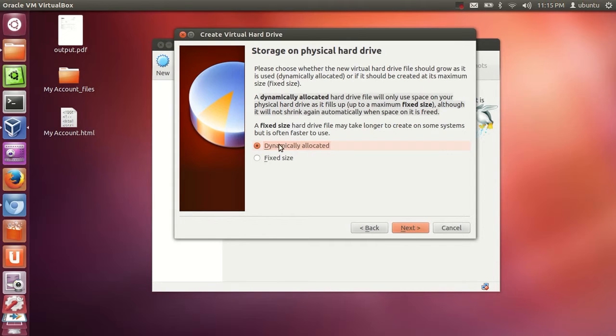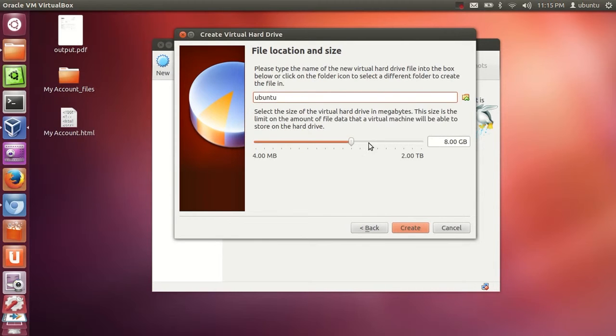I will choose dynamically allocated because it's more flexible. I will click next, and in here you can provide the name for your Ubuntu operating system and the hard drive size. By default it's 8 GB, but you can increase it on the basis of the available size of your hard drive, and click create.